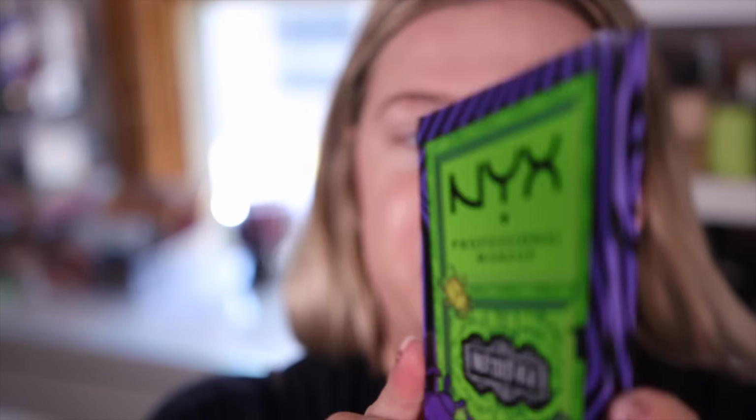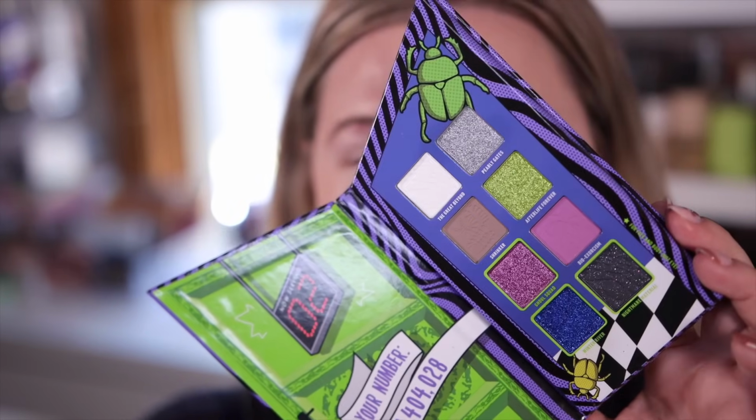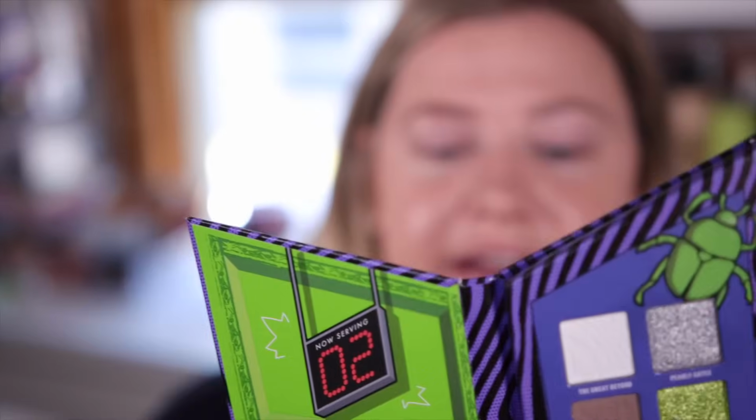Oh my gosh. I'm just gonna have to look a little crazy for a moment because I am gonna do my eyeshadow next. So let's zoom in even more. I got the NYX Beetlejuice palette. I picked it up at Target. I wasn't gonna buy it, but then I saw it in store and I was like, ugh, I have to try it. Now this is a little pricey for drugstore. I think it's almost $20. I just really loved the colors in here and I wanted to see if it was a good formula. So let's see here. I'm gonna go ahead and use Shrinker in my crease.